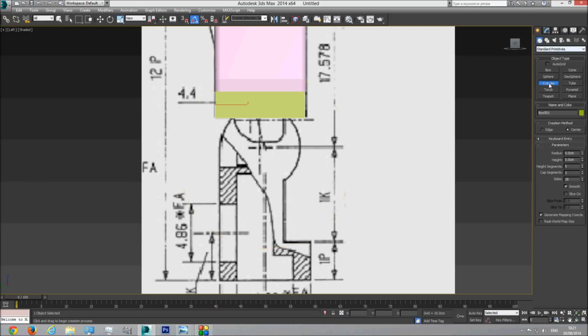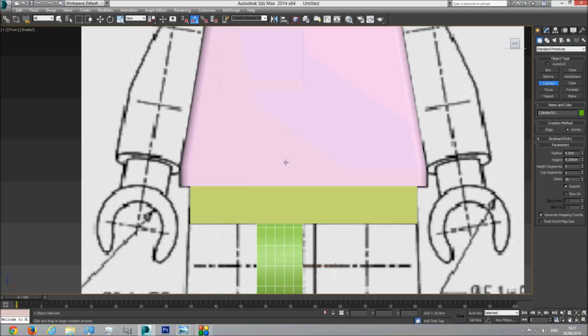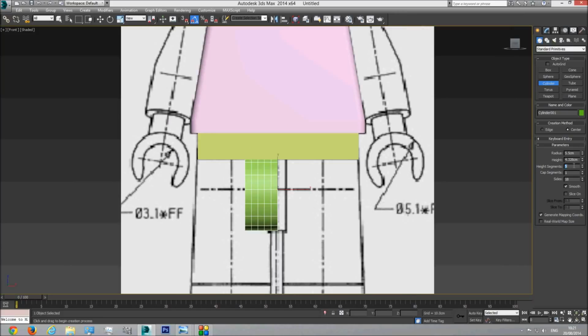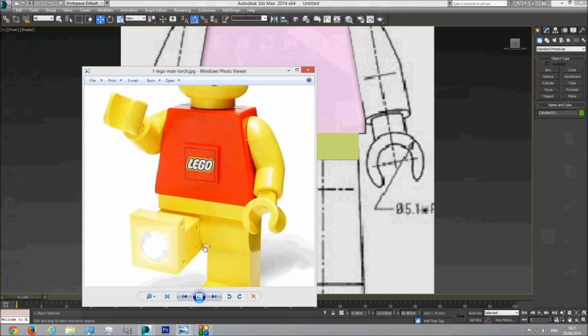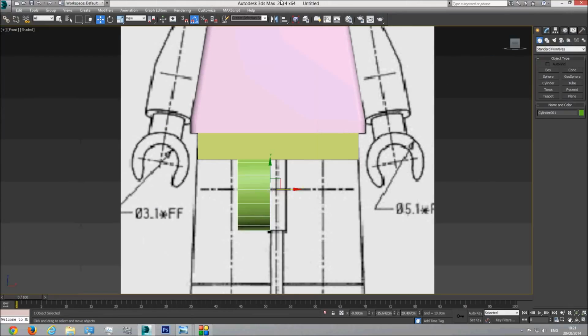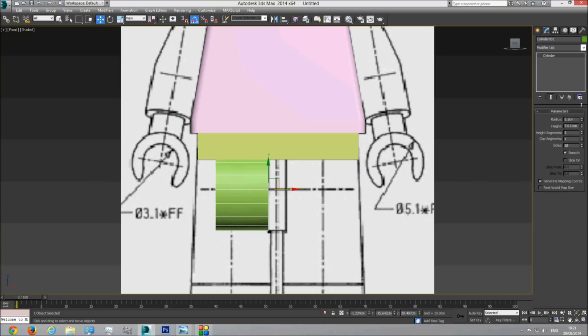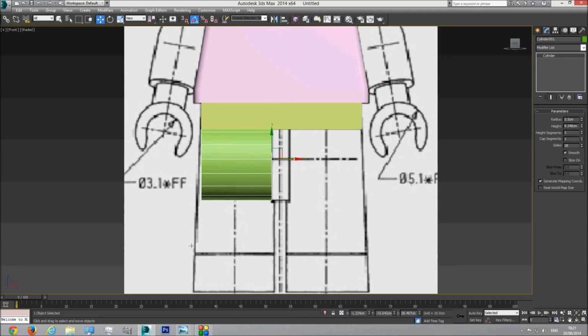So I'm going to create a cylinder from the center here, something like so. I'm going to go to the front viewport. I don't need the height segments, so one is fine. And I'm going to place it in place from here. Alright, it's a little bit cut inside, so that's fine, just like this. And I'm going to take it all the way here. We're going to deal with this bended line at a later time.